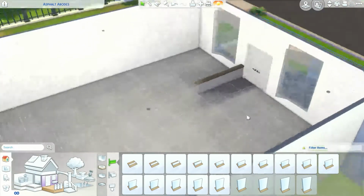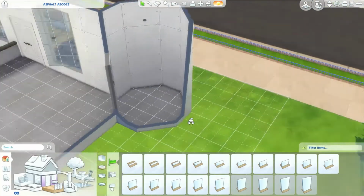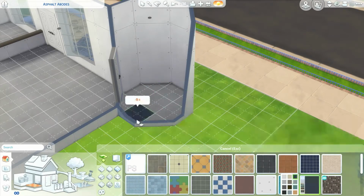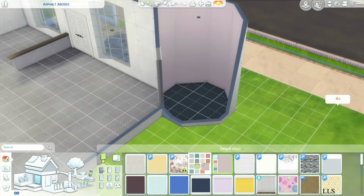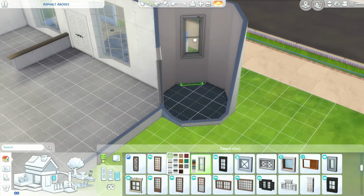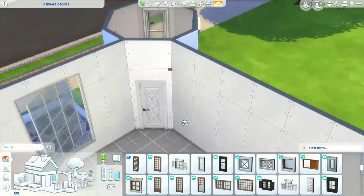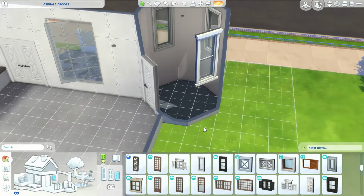One of my favorite parts of this build is the lighthouse vibe that I did do. I didn't make it a lighthousey vibe or coastal, I just like the outside part of it more. Right now I'm just working on a small little bathroom. It has a toilet in it and a little sink, and that's it. I just didn't want to make it that big yet. I do add another bathroom on the second floor, which we'll get to later on in this video.